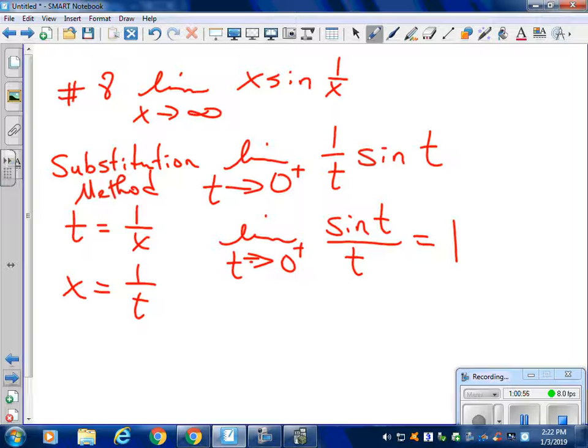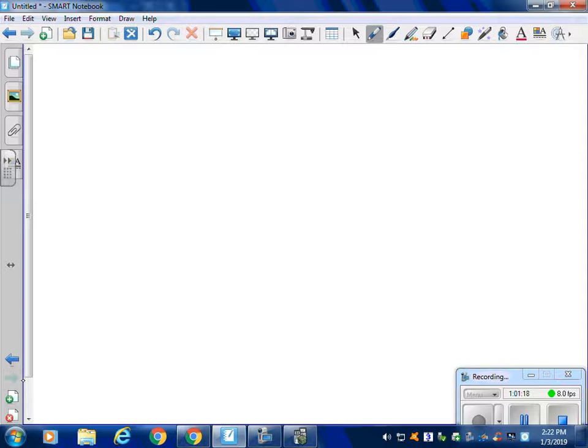Now, I have one question that I skipped that I want to go back to that's really short. I have some other stuff written here, but I don't think I necessarily need all of this to be able to do what y'all need to do for number 8. I've shown some things for that, so I'm going to do one more and we'll be done. Number 9. The limit of x as it approaches infinity of 1 over 2x plus sine of x.